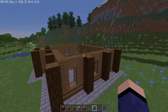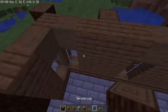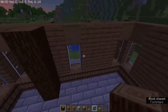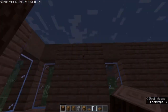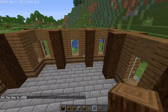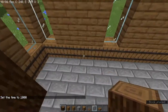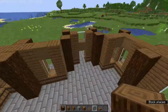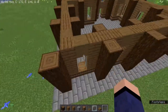Anyway, next part. Next, we're going to start moving inside. So what you're going to want to do is, in the corner, you don't need to do anything. But right here, where there's a three wide wall without any features, make sure you put a pillar there. Oh, it's horrible weather. Let me just change it. But yeah, make sure you put these pillars on wherever there's a 3x3 space without any detail on it. Detail would be something like a window or a pillar. So yeah, that's looking very good from the inside and the outside now.